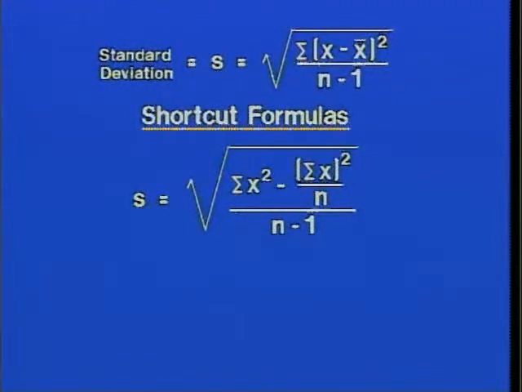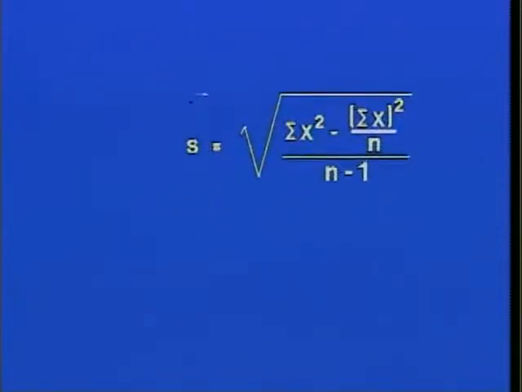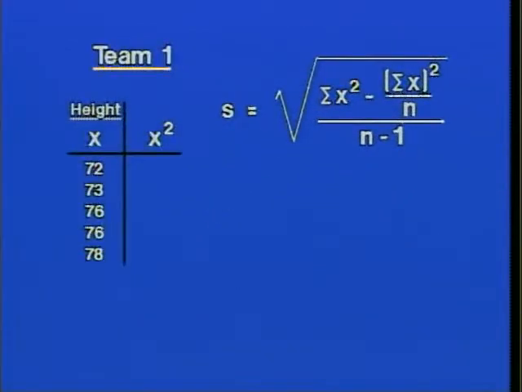But another way to think about it, if we just multiply under the radical now by n over n, we would get some nice cancellations, and we have a simple fraction, or perhaps some could argue that it's a simpler fraction under the radical. So either of these formulas would be okay to use for calculating the standard deviation. Let's revisit our two data sets now and use the two formulas and see what I mean by how much easier they are.